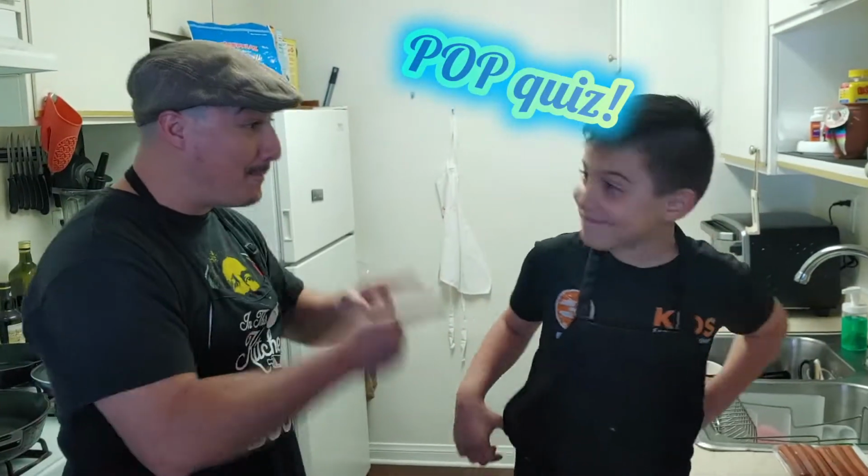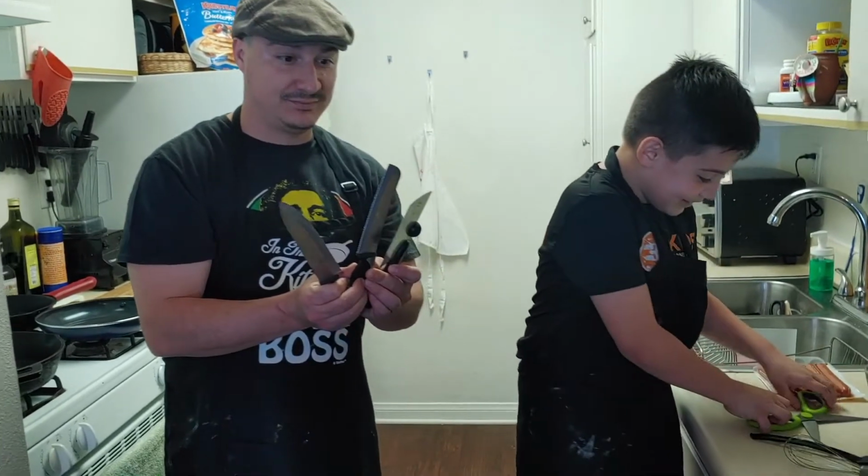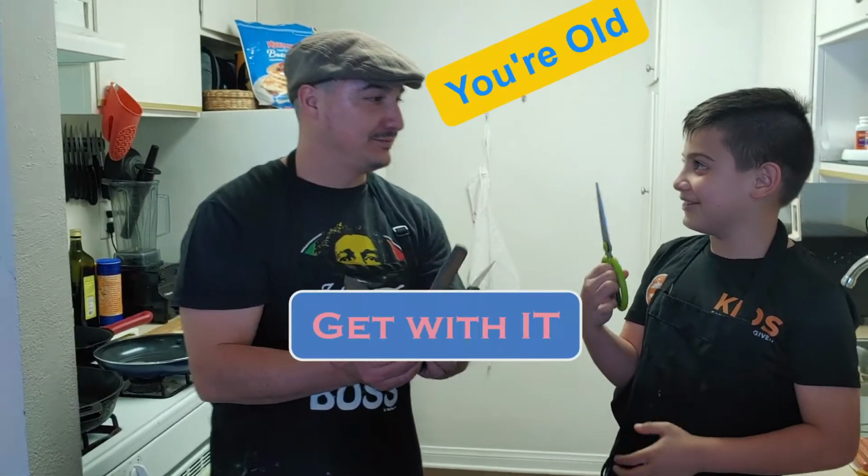And now, pop quiz. Which one of these knives is good for hot dog cutting? Come on, Dad, they're just hot dogs. These are the future.